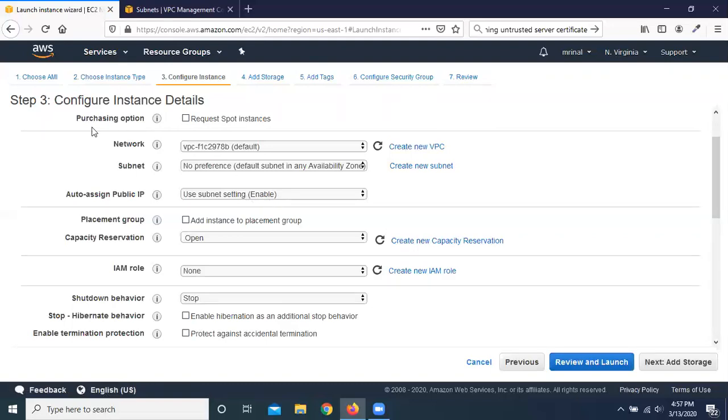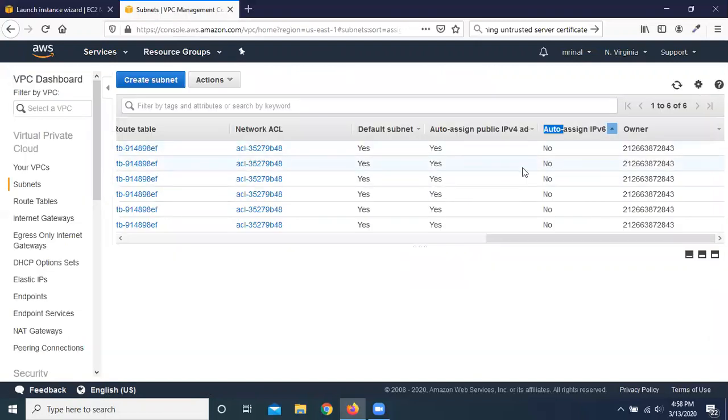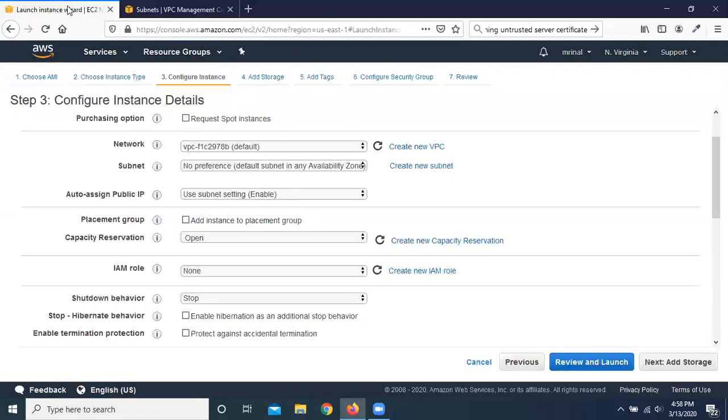So in that case, our instance will not actually be assigned any public IPv4 address. If you click here, you will see some other options like enable, disable. So enable and disable, these two are for this specific EC2 instance, whatever the settings of this subnet is.